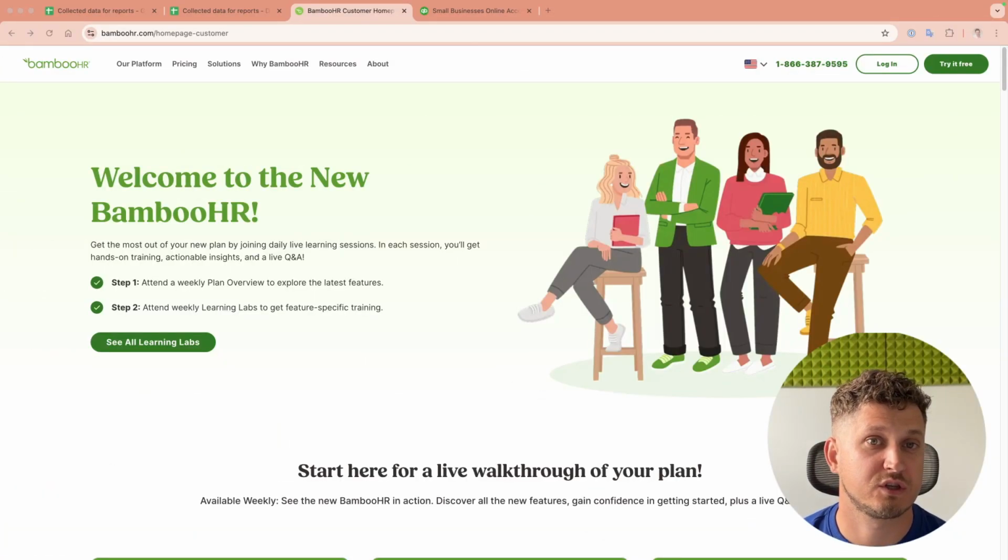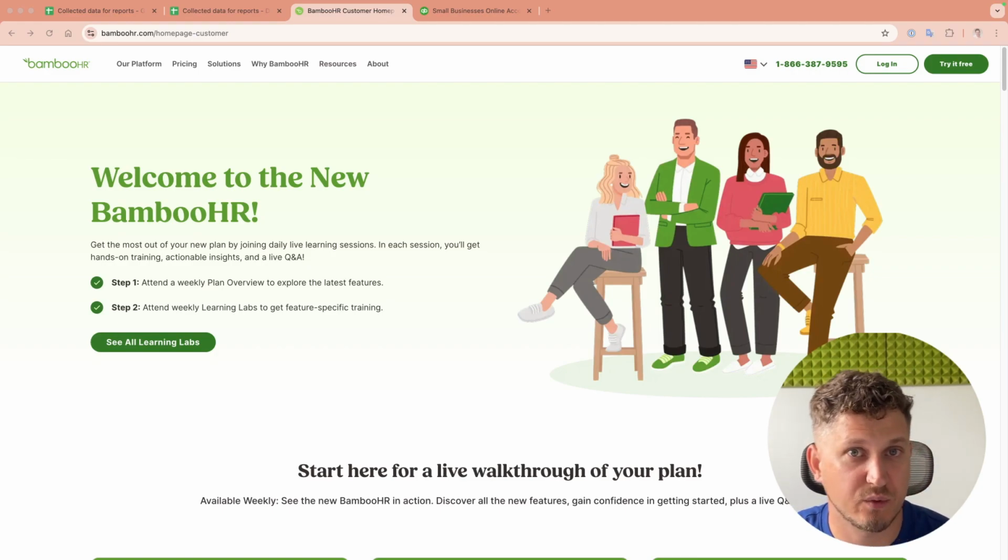This whole automation starts from the need to get the data from BambooHR. So all of the employees of the company are in BambooHR and all of the salary information, and once a month we need to calculate their salaries and to create bills in QuickBooks. So that's the way it works for me.